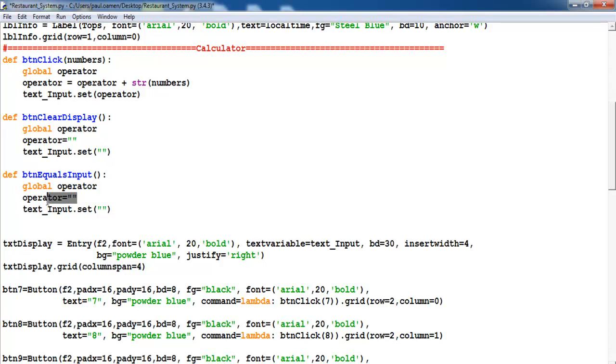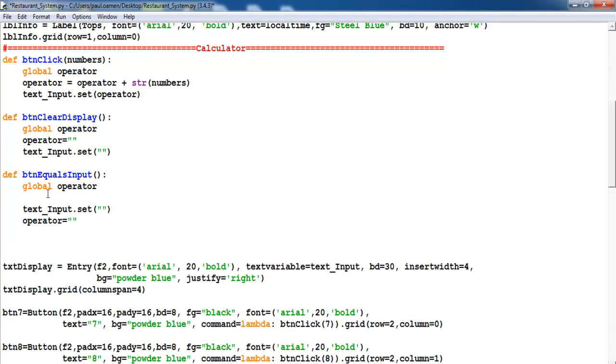Now right here I need to sum up. Okay, first thing first, let's just arrange this, paste this here. Now I'm going to need a local variable I refer to as sum up.